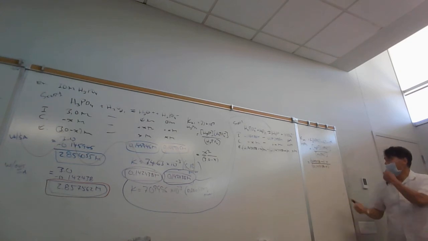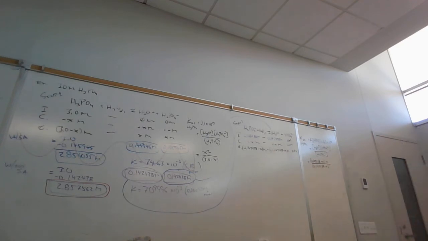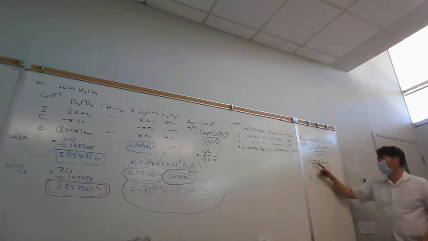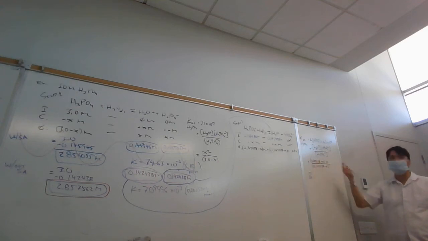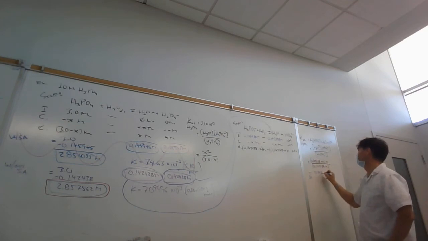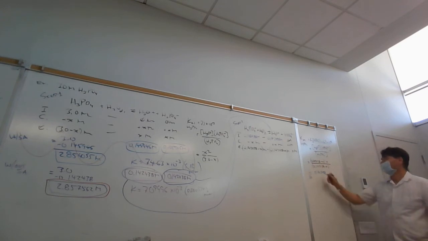All right, although the math doesn't seem so hard here, I could do the quadratic, but I automatically just go to the simplifying assumption. And if the percent change is small, then don't worry about it. And so here, we'll use a simplifying assumption. When I do the simplifying assumption, then this plus x drops out. So this is like adding a drop of water to a swimming pool. So I don't know if this is really a swimming pool. I'm just imagining it being a swimming pool here. So this is 0.142438. And this is going to be times x.